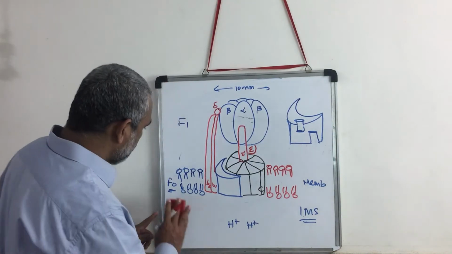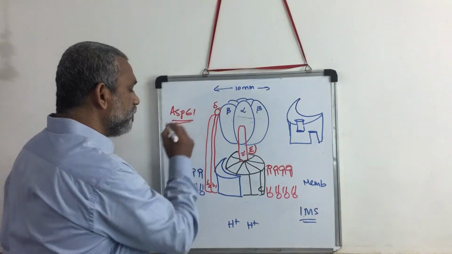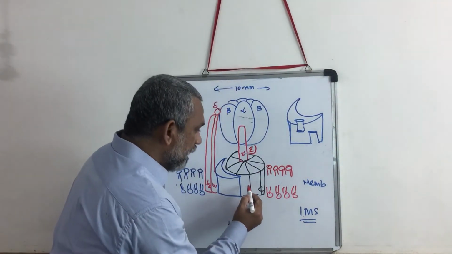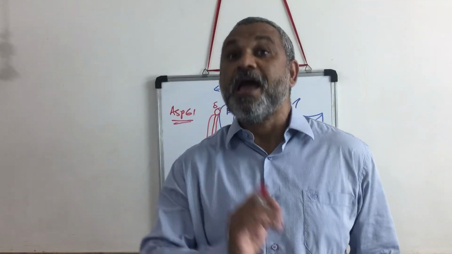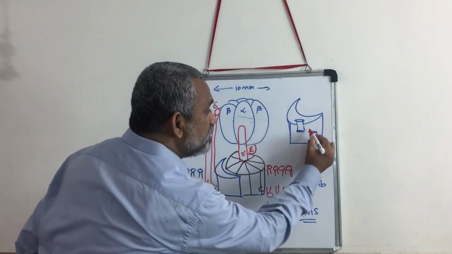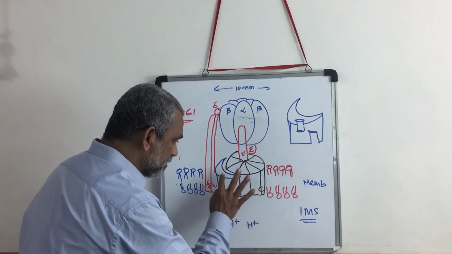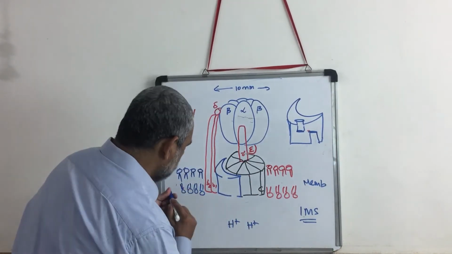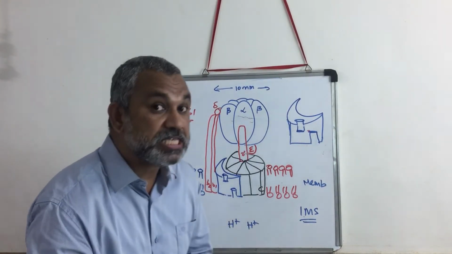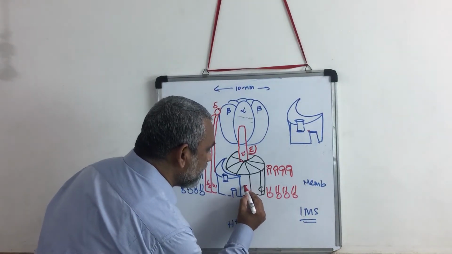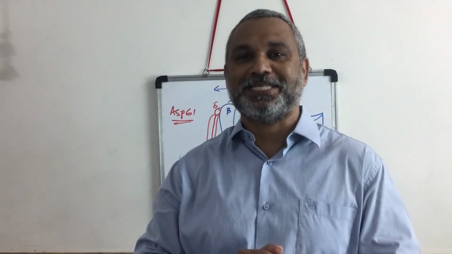So, the 61st aspartic acid is very crucial. In each of the C subunits, there will be aspartic acid 61, and that is aligned with the half channels. So, let us denote the half channels within the structure. So, these are the half channels, and these half channels are aligned to an aspartic acid 61. So, there will be 9 to 12 aspartic acids.